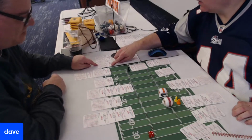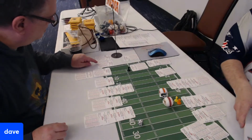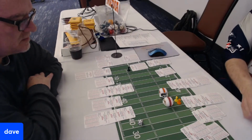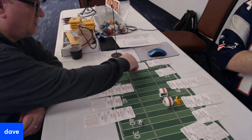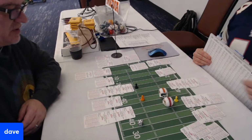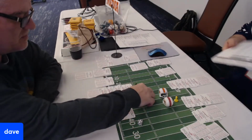So now on his kickoff return, it's going to be off the K column. So roll and give me a K number. 4 is a 10. So on my kick returns, a 10 on a kickoff return in the first quarter is going to be 25 yards. All right, so mark your first down wherever you need to go. Puts us at the 28-yard line. Oh, that's a good return. So you need to get to the 38. Okay. All right, so right now we've got a first and 10.